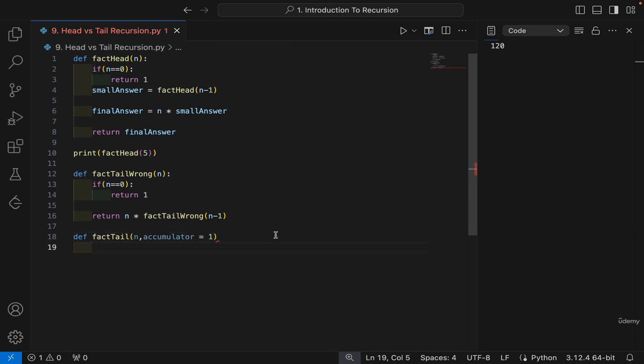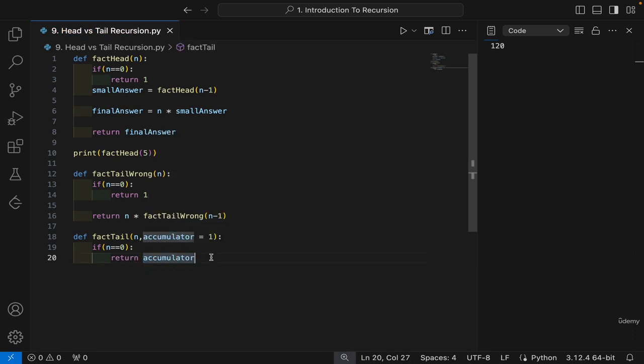So I hope you are aware of the parameters as well as the default parameters. If not, please make sure that you see the videos in this course only. Me and Krishna have properly made sure to define what exactly are parameters and then default parameters. So here what we want to do is, if let's say my n is equal to 0, then I can just simply return my accumulator. So this is having my answer.